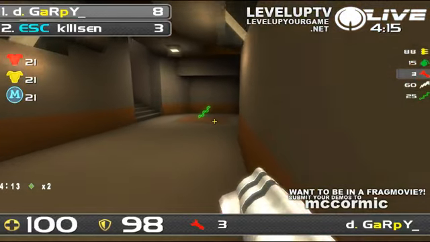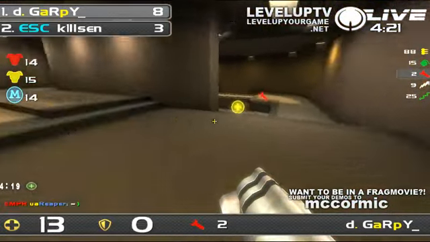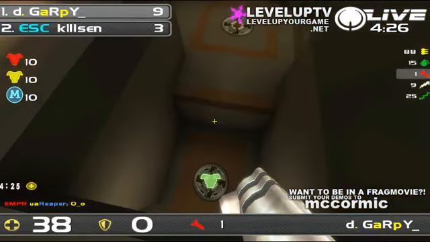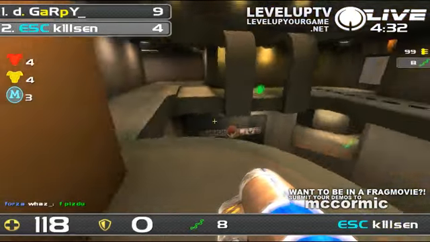But wow, look at this. We got mega red and yellow up at exactly the same time. Now, if there was ever a good opportunity for K1llsen, it would be now. But wow, there's the frag. But actually, GaRpY has nothing at the moment. Surely K1llsen is going to be able to pick up a frag. Yeah, there it is. Now he's going to get red, and he will get mega as well.